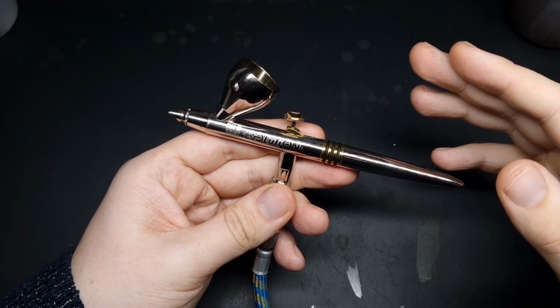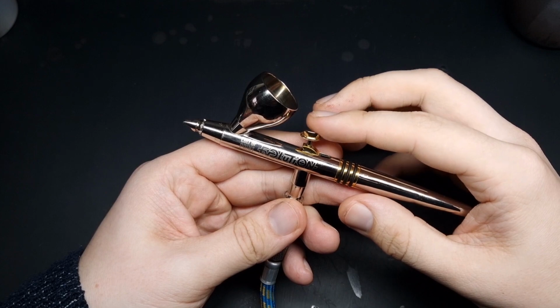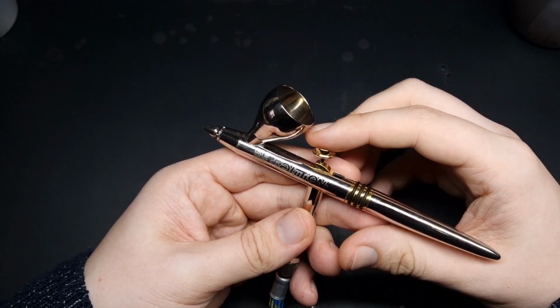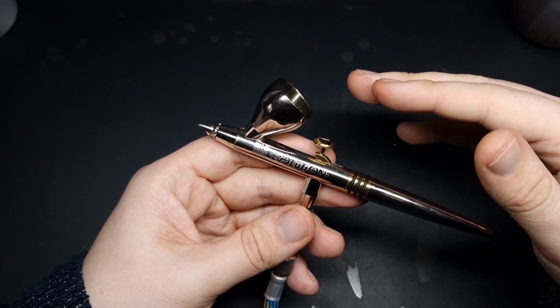Now with the dual action system, it is very, very important to really practice it and get used to how much air you want to use and also how far back to pull the trigger. Because if we're pulling the trigger all the way back, that means that we are completely opening up the airbrush and we're going to spray a lot of paint.